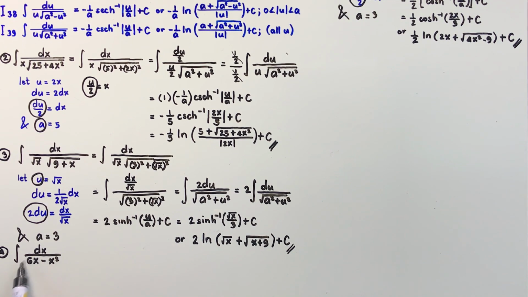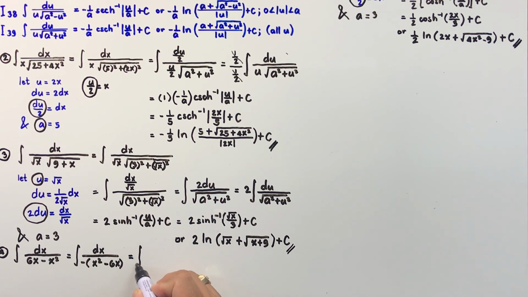Now you notice that there is an x squared term in the denominator, so therefore we can form a perfect square there. But since this x squared has a negative sign, it is logical to factor out the negative sign outside a parenthesis here. So this becomes positive, and positive 6x becomes negative inside the parenthesis with a negative sign. And then we can complete to form a perfect square trinomial here.